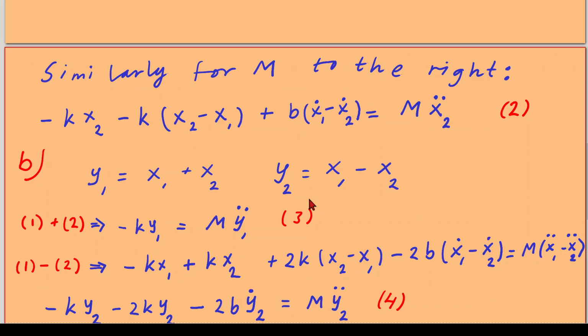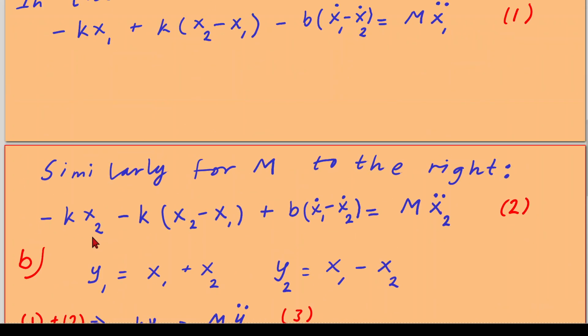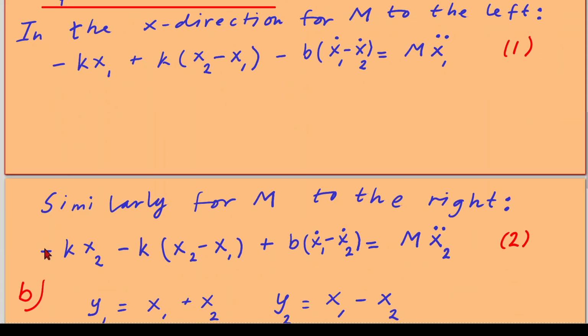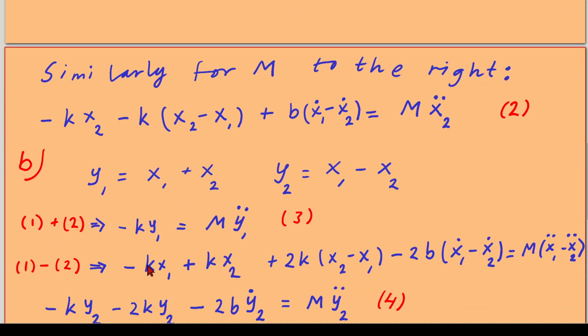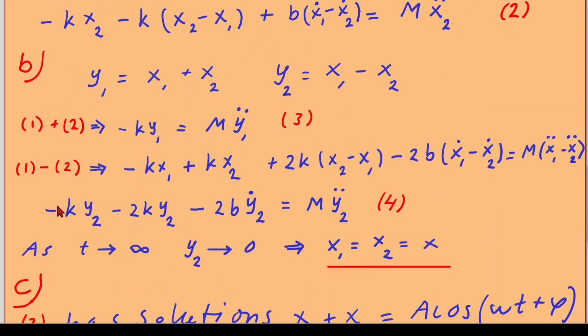Through this trick. And similarly, if you take equation 1 minus equation 2, this term here minus this term here, it's this minus minus plus, and so on. You get this. And this turns out to be simplified to an equation that only depends on y2. That's just a fantastic simplification. Here, an equation only depending on y1, and here only on y2. That's fantastic. And this equation here, that's a damped harmonic oscillator where the variable is y2.